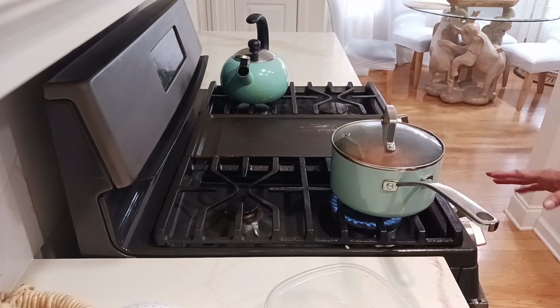Okay, so I'm going to turn it up high. I'm going to let it come up to a boil, then I'm going to let it simmer for about 30 minutes.